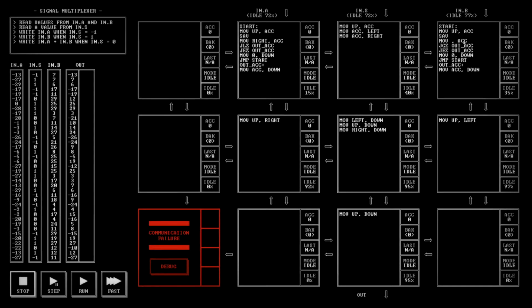So you see what we're doing here is basically hard coding a 0 when we do not want to output the value of the accumulator, so that here we can just add together the values coming in. So we'll move left into the accumulator, we'll add right, and then we'll move the accumulator down. So let's see how this works.